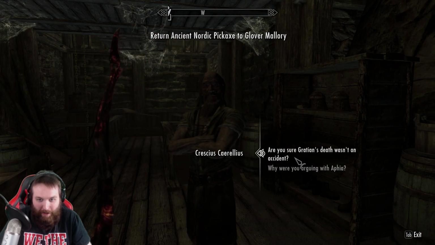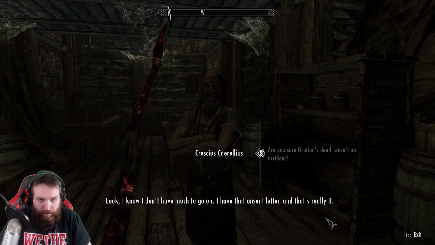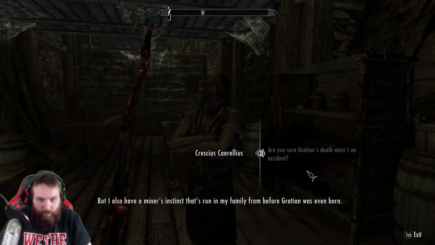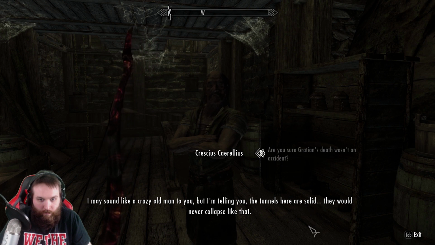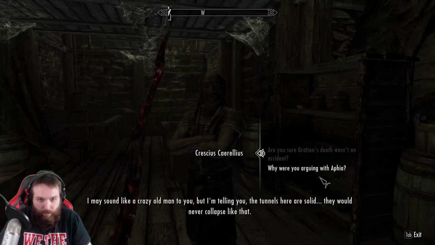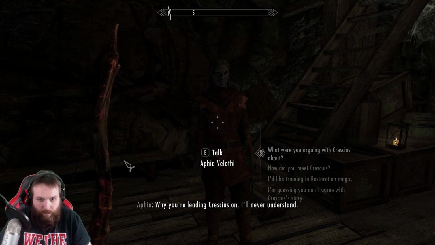You sure Gratian's death wasn't an accident? Look, I know I don't have much to go on. I have that unsent letter, and that's really it. But I also have a miner's instinct that's run in my family from before Gratian was even born. I may sound like a crazy old man to you, but I'm telling you, the tunnels here are solid. They would never collapse like that. Be careful down there. Why you're leading Cretius on, I'll never understand.